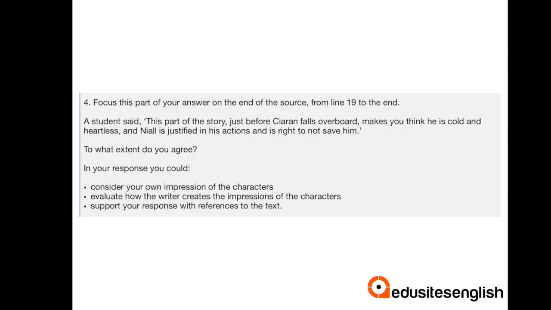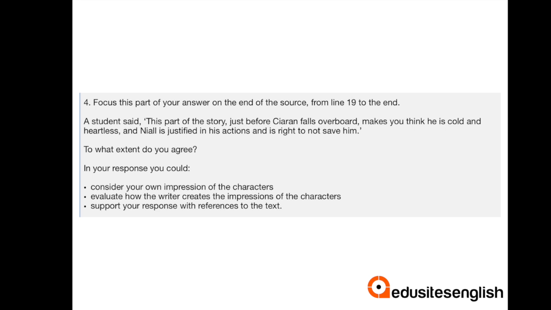Question 4, this will take two different styles. You'll either have the author brings the characters to life, or you'll have a statement where a student has to agree to an extent. For both questions you take a similar approach in your analysis, in so much of the phrases that you'll use, but this style of question came up on the June exam and in the November resit, and this is the one we're going to look at today.